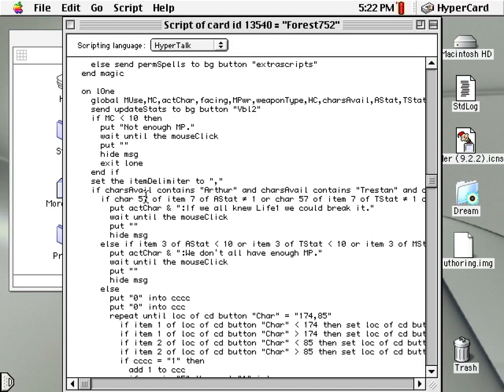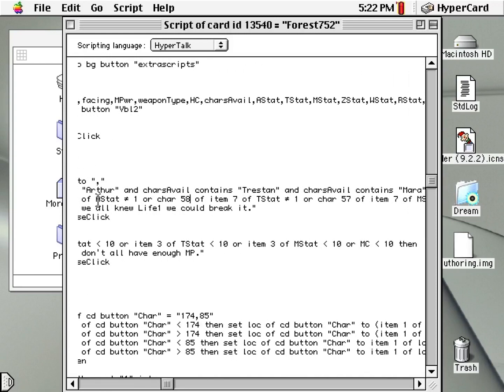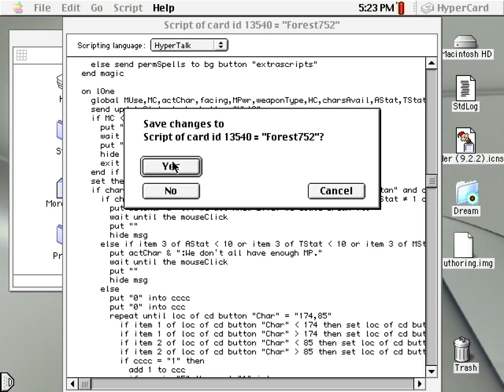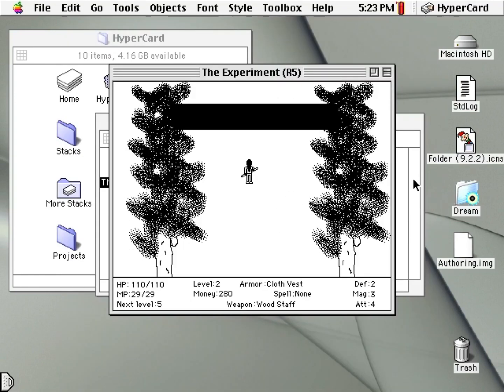So my shoddy scripting here, first of all, is extremely unintuitive and hard to edit, but it is checking the bit in the list of known spells for Arthur's stats, Tristan's stats, and Mara's stats. 57 is Cure 1, 58 is Life 1. So this could have worked if everyone had already learned Cure 1, and maybe I should do that? But let's see if this works now.